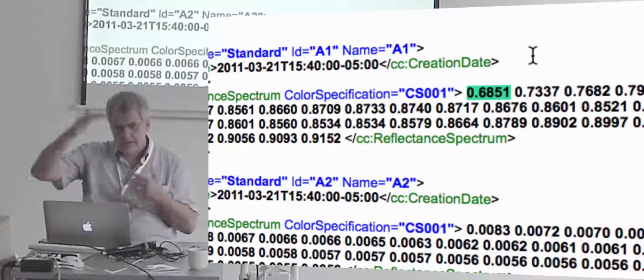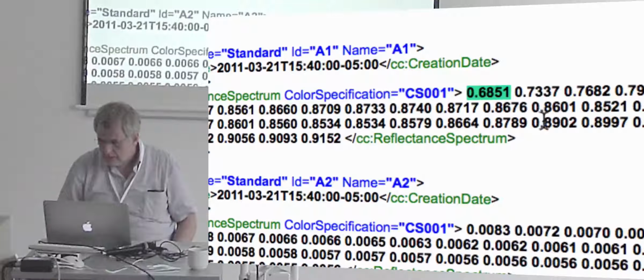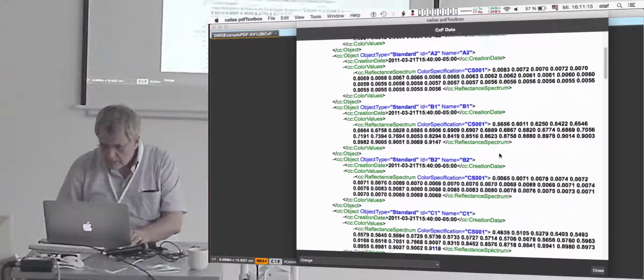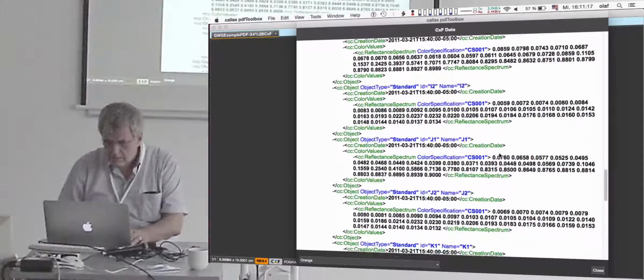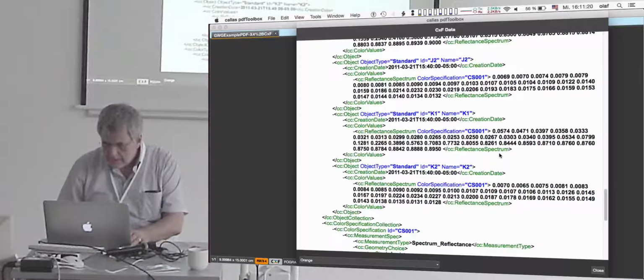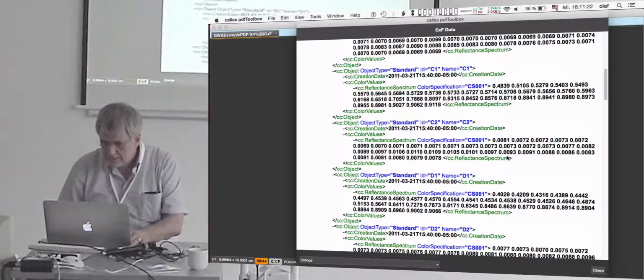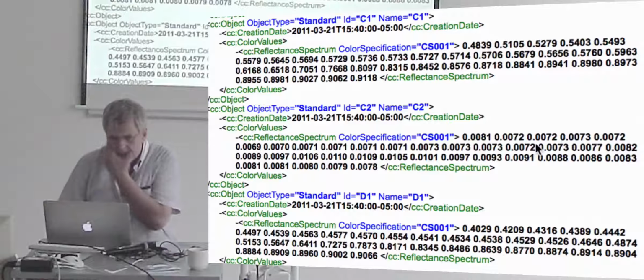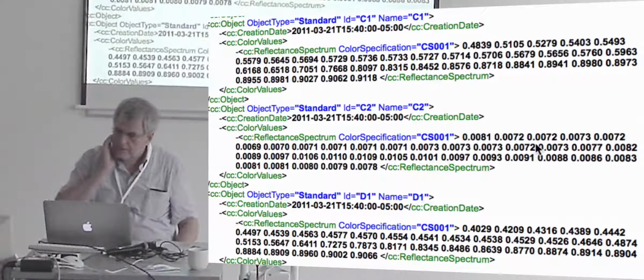And the values will vary, so some are pretty high, some are pretty low. Maybe we should use A1, A2, let's go down. So many values. Let's pick something in the middle. So this is, I don't know exactly what it is, but it's kind of in the middle of the tint values.